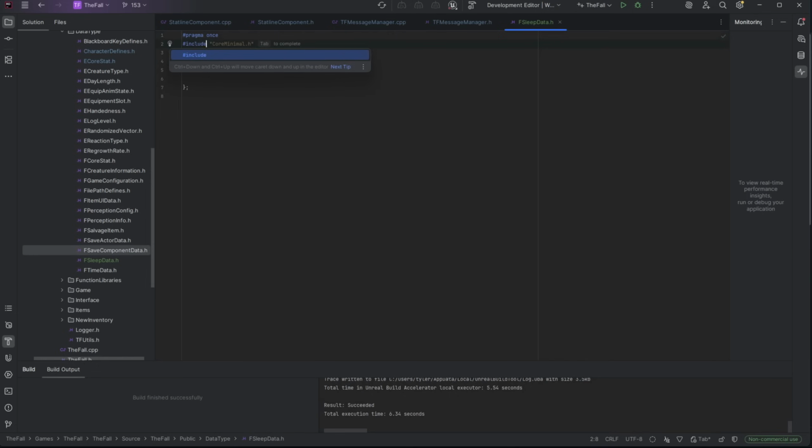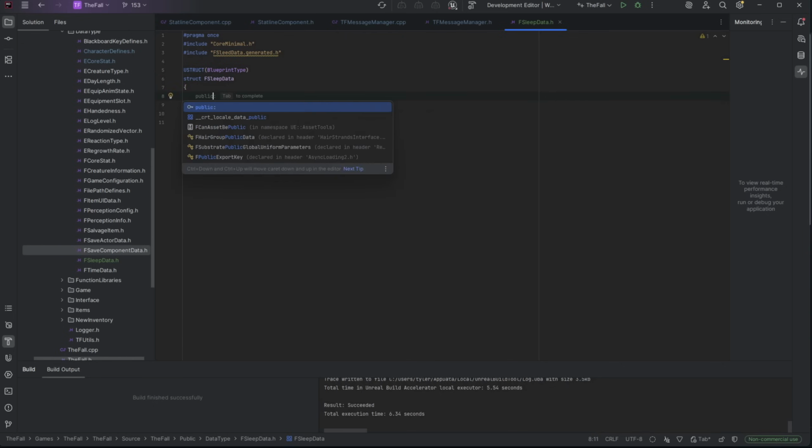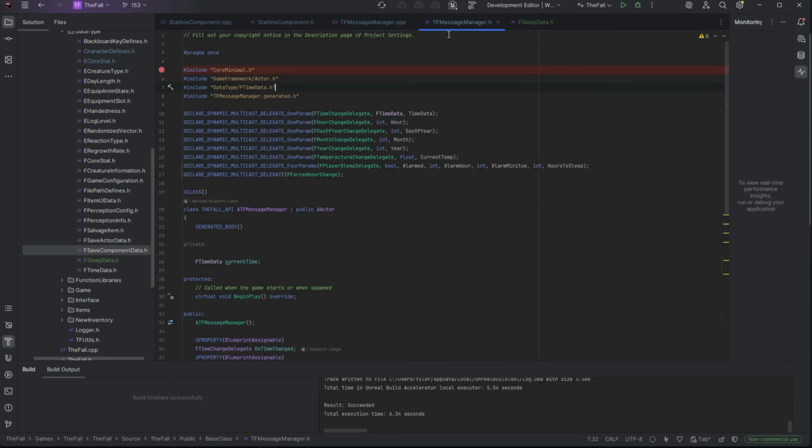So include CoreMinimal, include FSleepData.generated.h. USTRUCT BlueprintType, and then in here it's just going to be public. Okay, so what do we need to add into this?